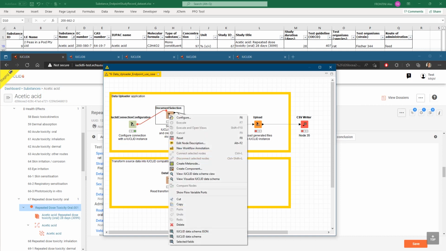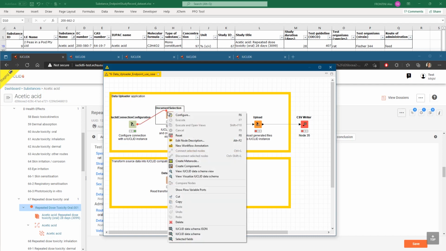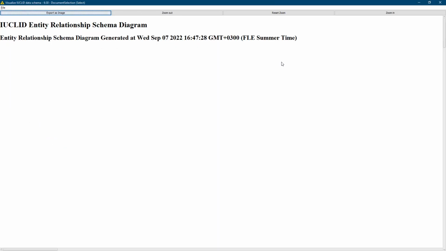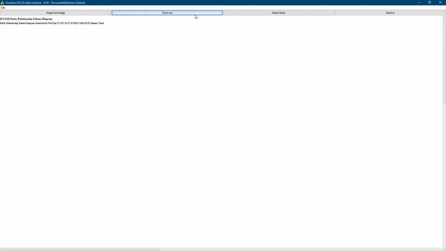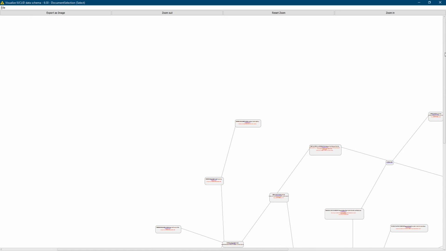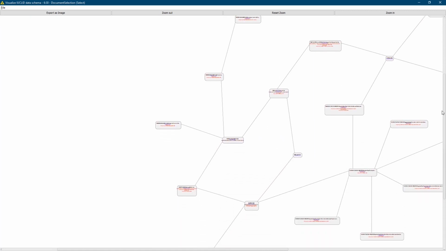And when we execute the node, we will get 20 Excel files. We can also visualize here the connection between the values. So if we right click and go to view, visualize Euclid data schema, this is not the best now, but we will still work on it, as we need to zoom out here to get a better view of how all the Excel files and fields in the Excel files are connected.